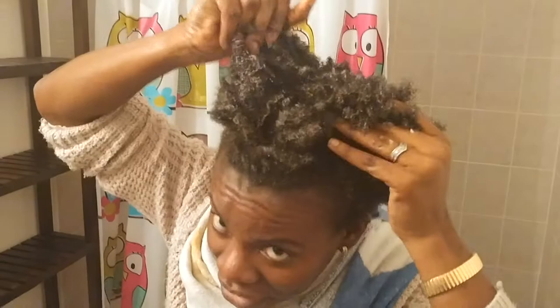My hair is 4C, as you can see. Pretty thick. The ends of it love to just tangle up in itself. And it's been so dry because we were on the tour. We've been on the road for like 2 weeks and I haven't put any type of really good moisture into my hair. So it was so dry.